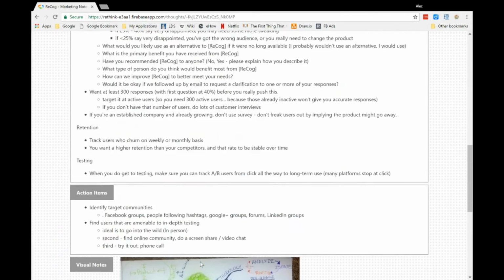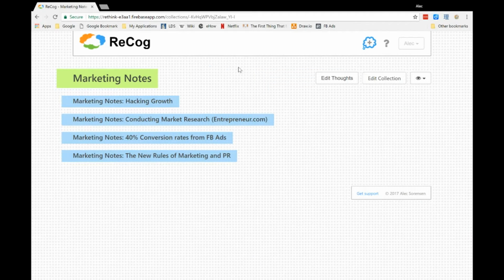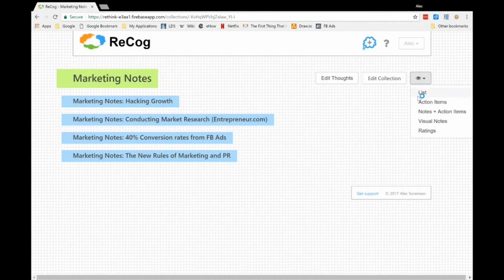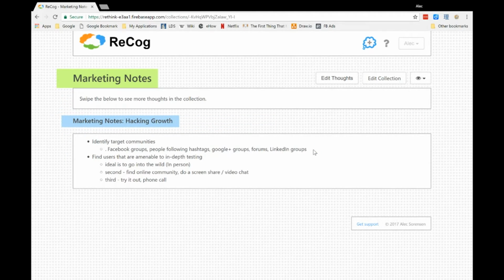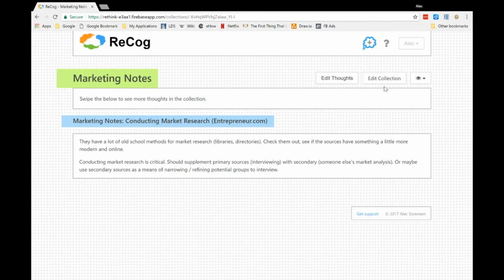Speaking of collections, let's check out the marketing notes collection. So here's the basic list. I might add that I haven't edited anything about this collection. The collection has just been at work automatically collecting new notes with the marketing notes tag and updating itself. So it's nice to have all this organized without any additional effort on my part. The list, not too exciting. I can click through here and see the individual notes if I want. And the action items are a little bit more useful, so as I'm writing down my actual marketing plan, I can flip through and just see the action items I came up with for myself.